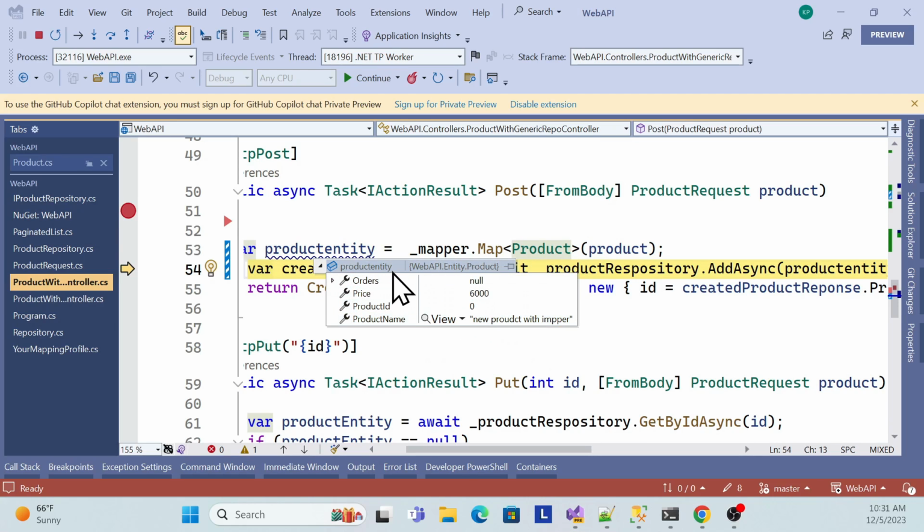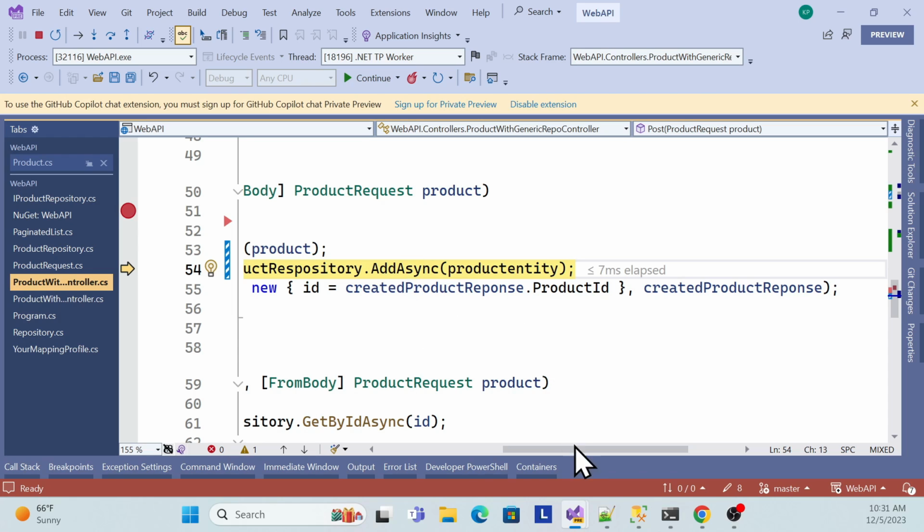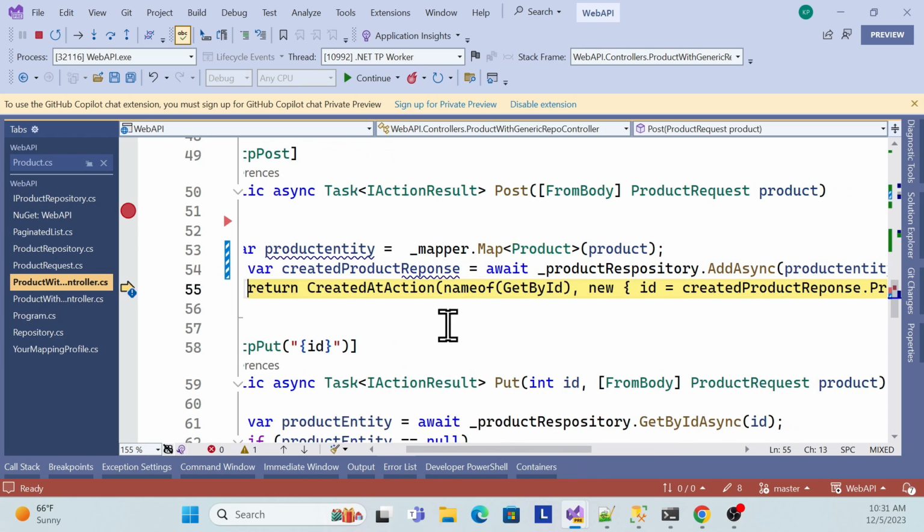You will see over here the entity name is changed to product, with all the mapped fields. If the names are the same, you will get it, and if they are different, I'll tell you in an upcoming session, but this is just for understanding purposes. Now I'm getting all the data, and I can easily pass it to our repository, which expects the entity, and insert it.